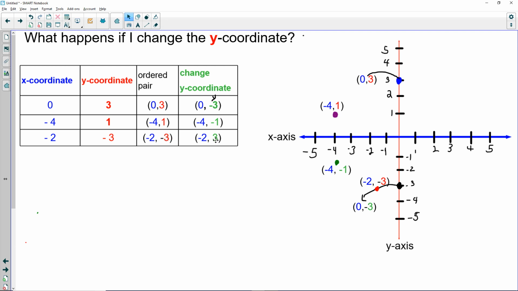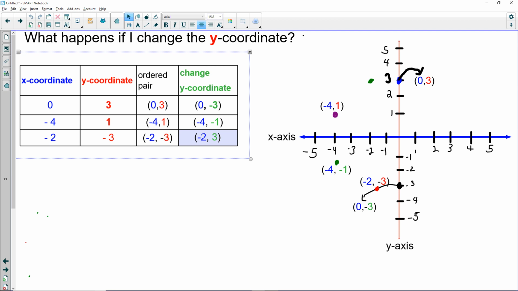And then we are going to plot where we change the y coordinate, -2, comma, 3. Again, starting at the origin, -2, comma, 3. And that's where we're going to go right there. What your teacher is going to do is place this on the opposite side and bring it over. Oopsie daisy. It doesn't want to rotate the way I want it to, so let's just do that. And then we draw it on this side. There we go. Okay, so let's plot again our last change of the y coordinate, -2, comma, 3. Start at the origin, -2, comma, 3. And of course, we are going to label our point.